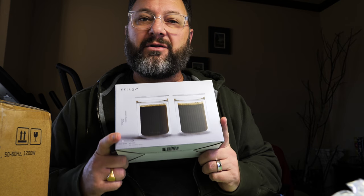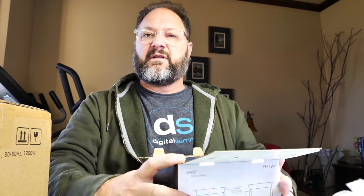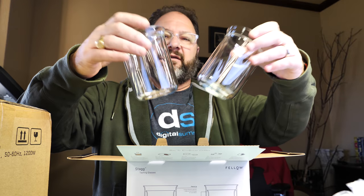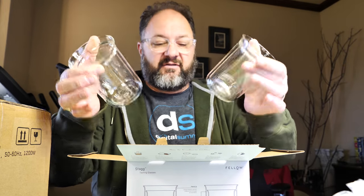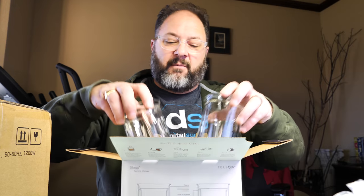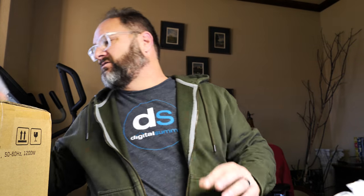Next is going to be the tasting glasses. They have a flared lip, double side wall, and are hand blown glass — nice units from Stag. Again, really dynamic packaging, very nicely done, very artistic but not over the top. Here are my two hand blown glass vessels. Each individual cup had its own little carrying area in very protective cardboard so the cups would never touch each other. All the edges are still intact — very happy about the safe arrival.